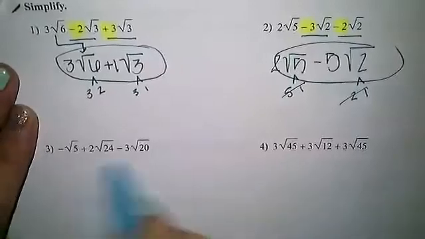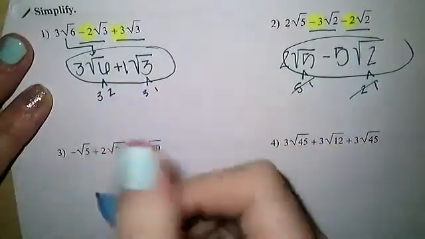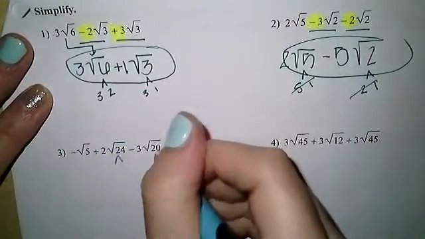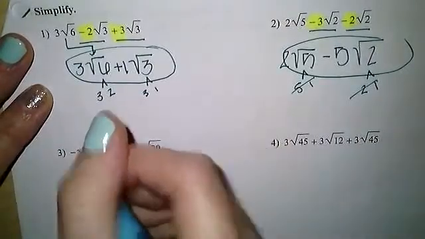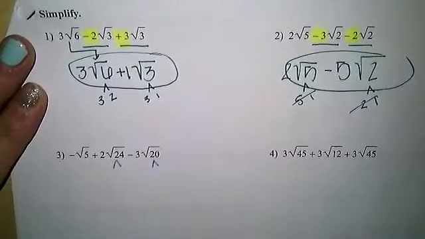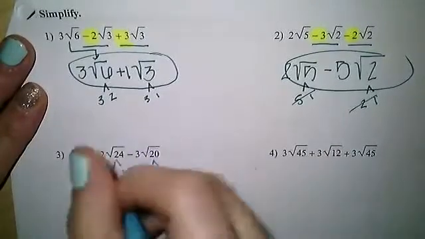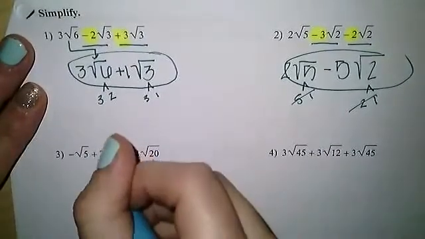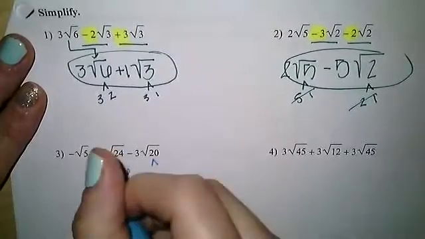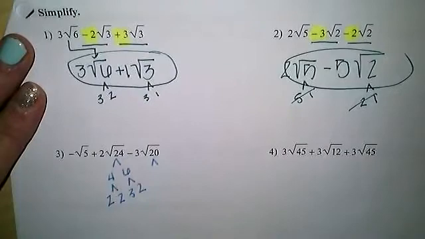When we're looking at this one, we don't see any like terms to start. So what I'm going to do is either leave it here, or I can look and see if these break down any further. 5 is just 5 and 1 again, so we can leave it. 24, 4 times 6 is 24. So you can pick any numbers that multiply to 24. And then we're going to keep breaking it down. So like 2 times 2 is 4 and 3 times 2 is 6.